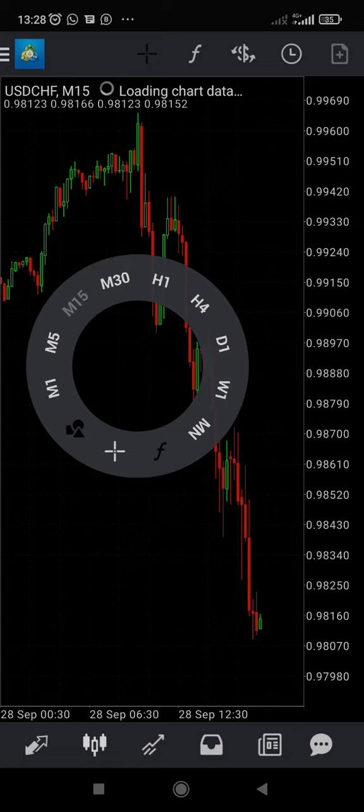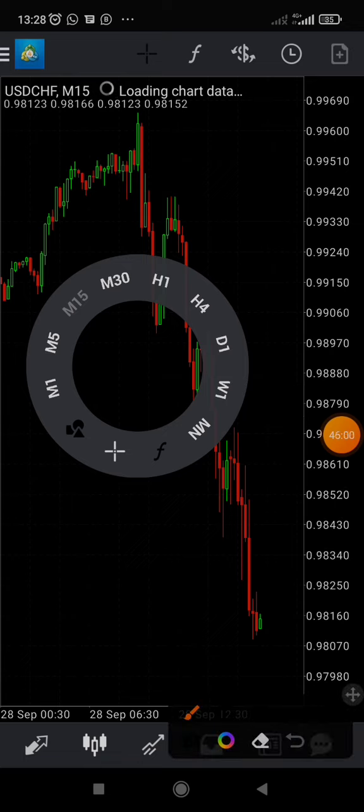Apart from that, there are also other important things on this same menu. You can see we have the same F sign here, we have the plus sign here, and then we have these other menus. Let me leave the F1 and the plus one because I have talked about those two, and then talk about the last one here, which is this very one. If you are looking for some tools to use, there are some extra tools over there that you can use. So let me talk about that one.